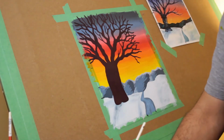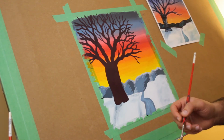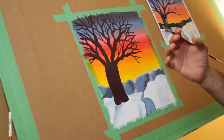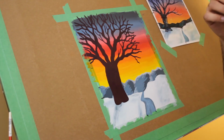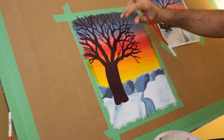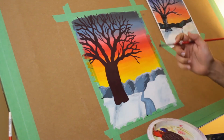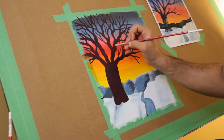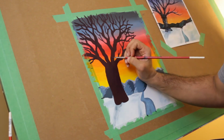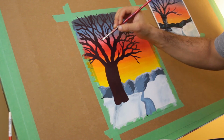Alright, so now that we have our overall shape of the tree, this is where we're gonna really come in, do those nice touch-ups and refine the shape. So remember, trees, as the branches grow, are always more narrow at the tips and thicker at the base. So what I want to do now is thicken up these main branches that we created. I want to make sure that the width at the bottom is thicker than the width at the top.